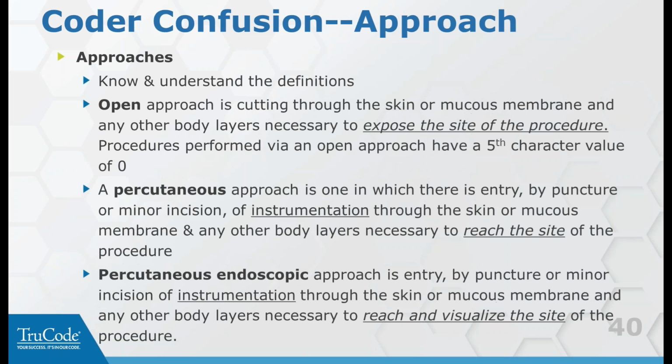Approaches are another area of confusion sometimes. It's very important that you understand in particular the difference between open, percutaneous, and percutaneous endoscopic. Last year they found that a lot of coders were coding insertion of leads for a pacemaker to percutaneous endoscopic approach, and that was not grouping to a pacemaker DRG. They do not use a scope when they insert a pacemaker lead. That is a percutaneous approach, and if you don't get the approach character right, you don't get the right DRG.